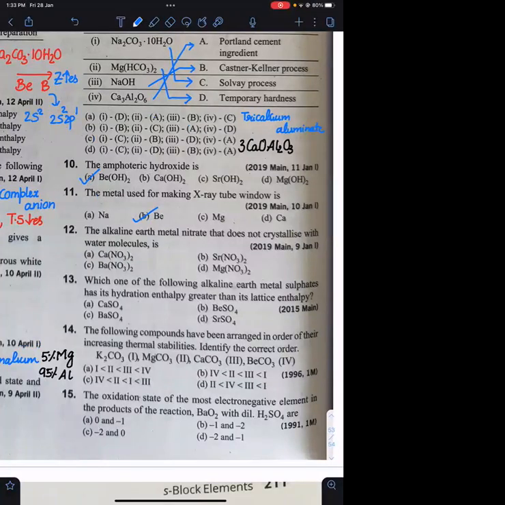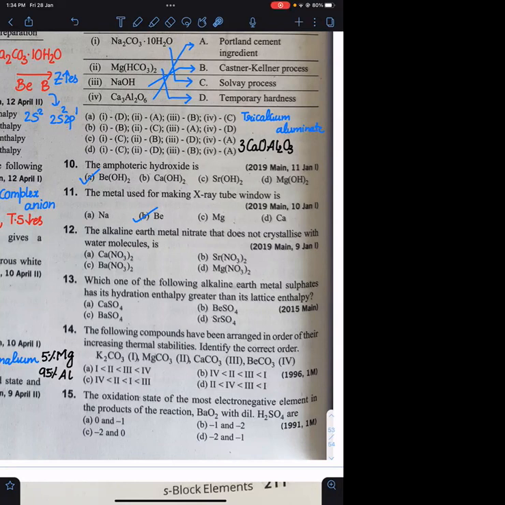For the water of crystallization that comes into any ionic compound, what is the reason for that? What do you think? Can I say it is because of the high polarizing power or the higher attractive power of the cation? If the cation is attracting the water molecules, they will be coming closer to that particular solid. As a result, they will be attracted towards it. So can I say the one which has higher charge density will have a probability of having water of crystallization.